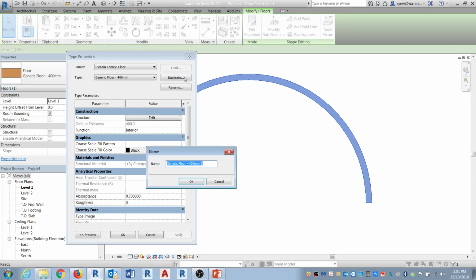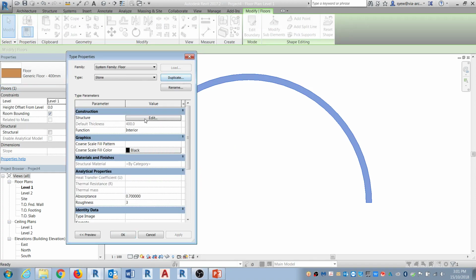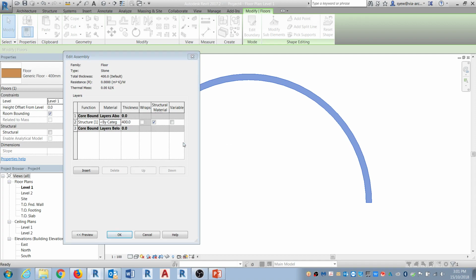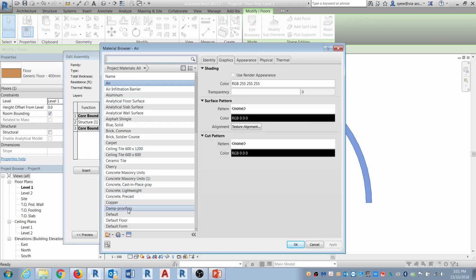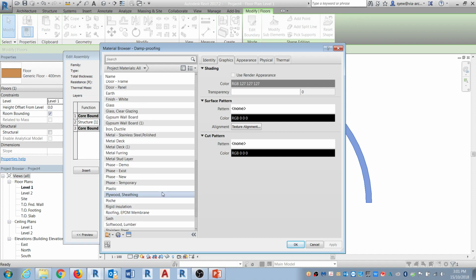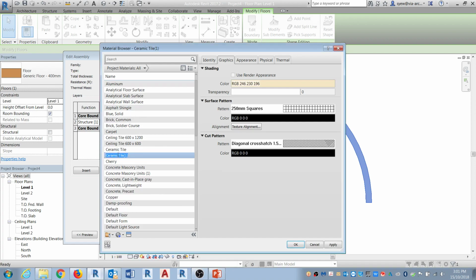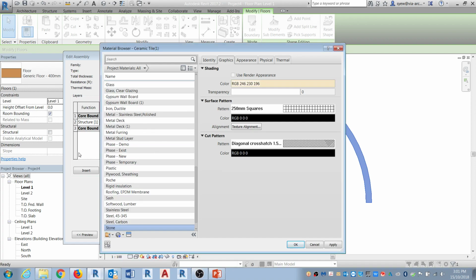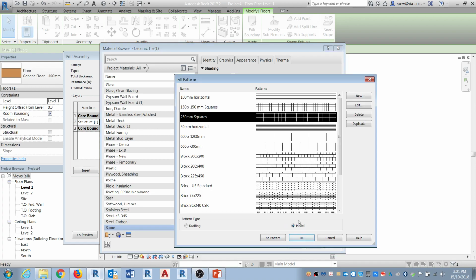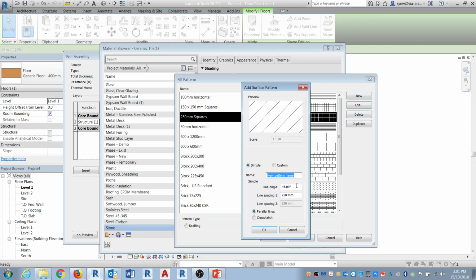Now the first thing I'm going to do is basically say stone. And in here, what I want to do is add in, let's say there's a masonry here. If not, then we'll just create one. Ceramic tile, I'm just going to duplicate and say stone. The only difference is that I want a model line, since it's a hit new. Let's assume that this is 500 millimeter, 90 degree, let's say 500 millimeter vertical.